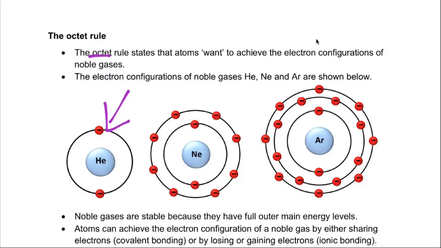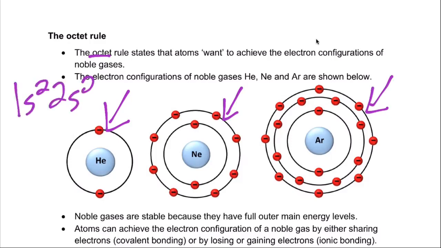So we're going to talk about this in terms of valence electrons, but we're also going to talk about it in terms of electron configurations, because what this means is if I look at the outer shell of like this neon and this argon atom right here, I can count and I can see that there are 8 electrons on that outer shell. But what that means in terms of electron configurations, for example, like neon would be 1s2, 2s2, 2p6. That's neon right here.